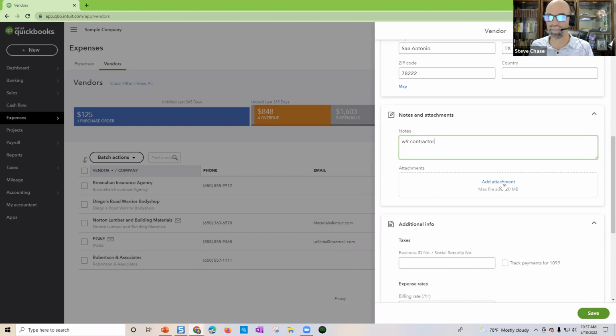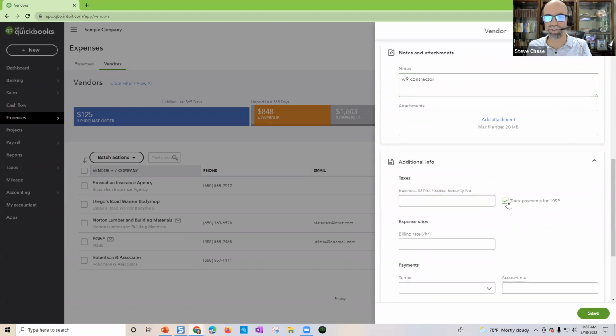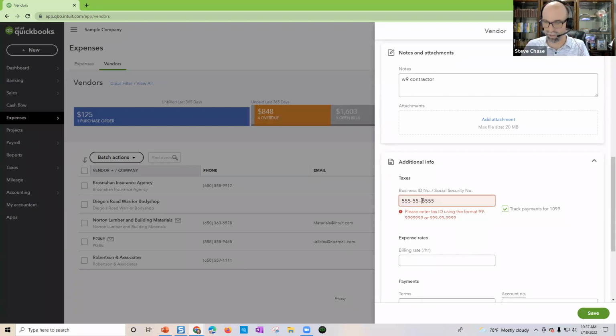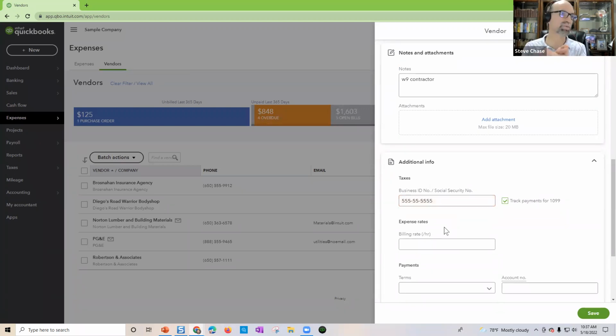And what is a W-9? A W-9 is for somebody that you're hiring as contract work in the US. If you pay them more than $600, then at the end of the year, you would report that on a 1099 NEC, non-employee compensation. You attach the W-9 here, which they sign with their address and their social security number. When they give you their social security number, you just put it here, with the 2 dashes. That way, come the end of the year, QuickBooks can help you send out the 1099s for you.